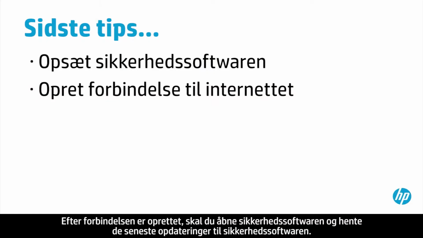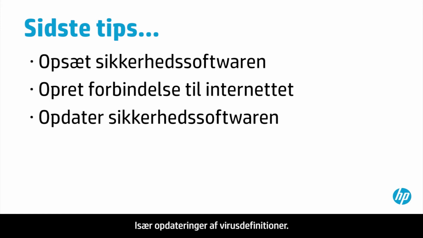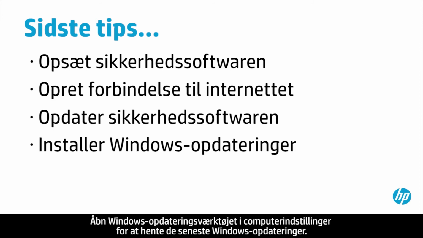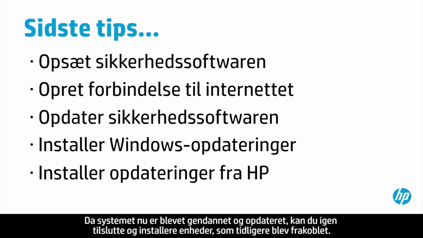After connecting, open your security software and get the latest updates for your security software, especially updates to virus definitions. Open the Windows Update tool in PC Settings to get the latest updates for Windows. Open HP Support Assistant on the Start screen to install the latest important updates from HP. Now that your system has been recovered and updated, you can reconnect and install devices that were unplugged previously.